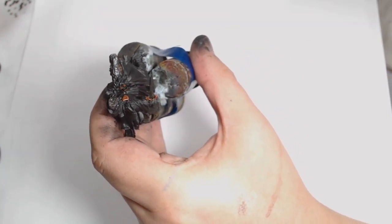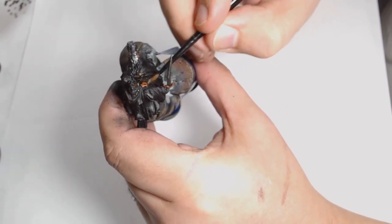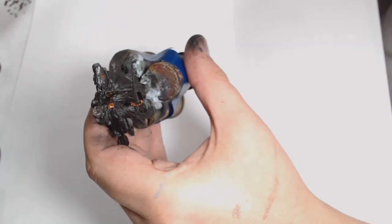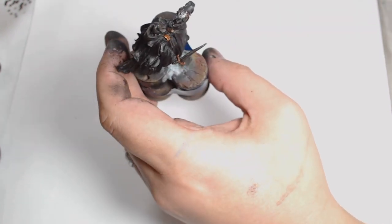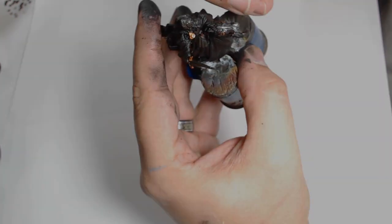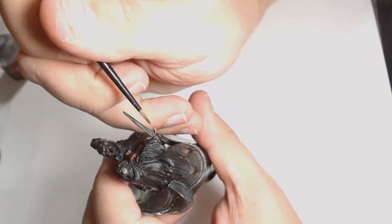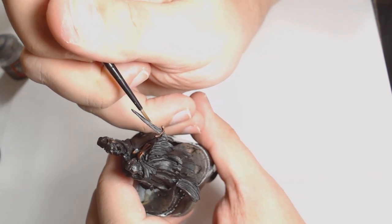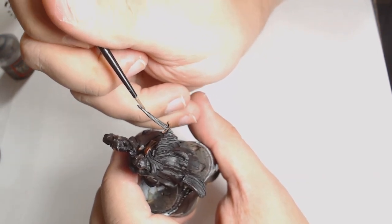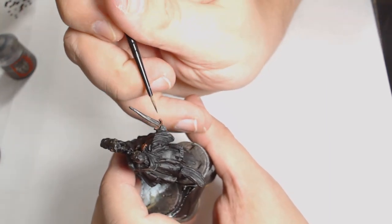The entire thing, all the armour work, was then washed down with Agrax Earthshade, which I will use a hell of a lot of on this model. That and Nuln Oil are used a hell of a lot, just to keep the armour looking really dirty. I went with an image from Google to get a nice idea of how their armour should look, and used that as a bit of a reference art for it.